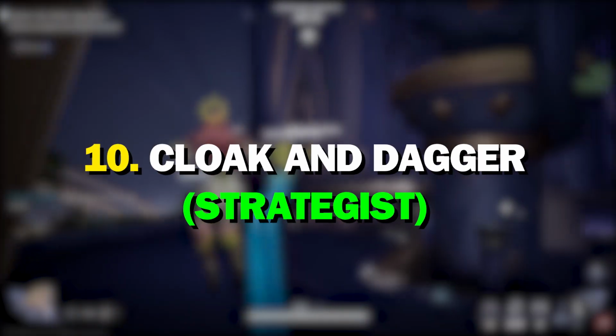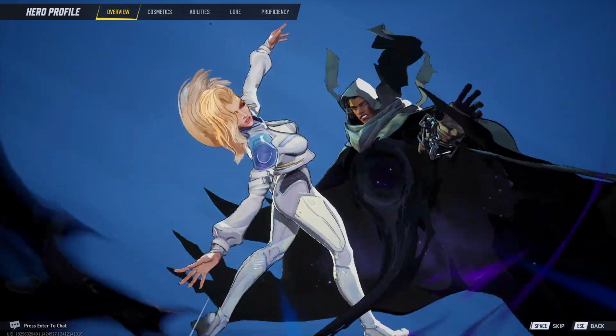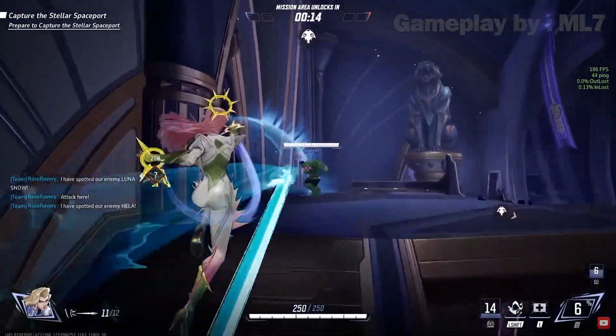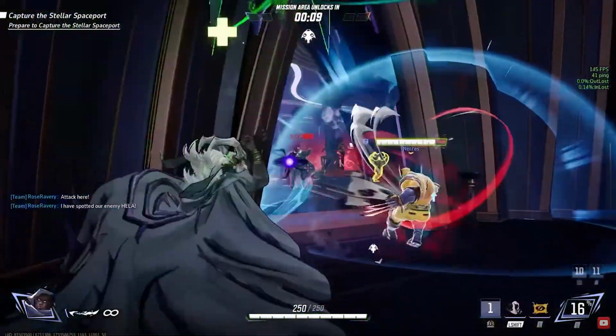The first one on the list is gonna be Cloak and Dagger. The reason why I find this character so fun is that you're basically playing as two characters. You can play as this character where they're basically a support. Your primary attack can heal them, most of your abilities are supports that you can heal your teammates and stuff.